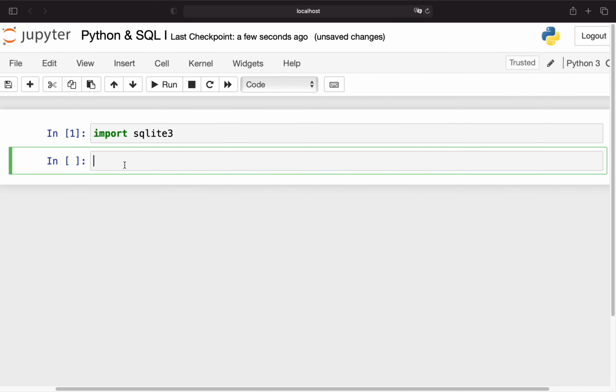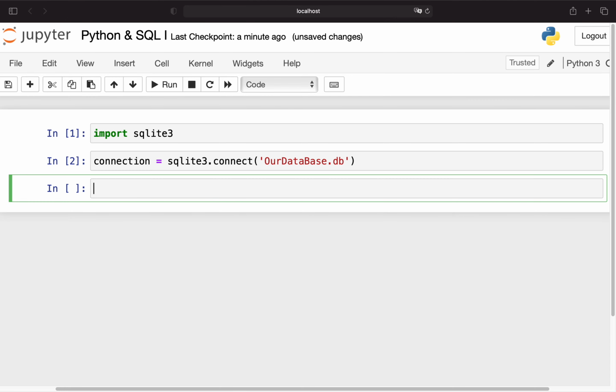Now we want to establish a connection to a SQL database. So I'm just creating a variable here, connection, use sqlite3.connect, and here I have to define the name of my database. So let's just take an example here. We are just taking our database and use .db as the file extension. As this database is not yet existent, a new one will be created by that. So you can also connect to an already existing database by just using the name of the existing database. So let's execute that.